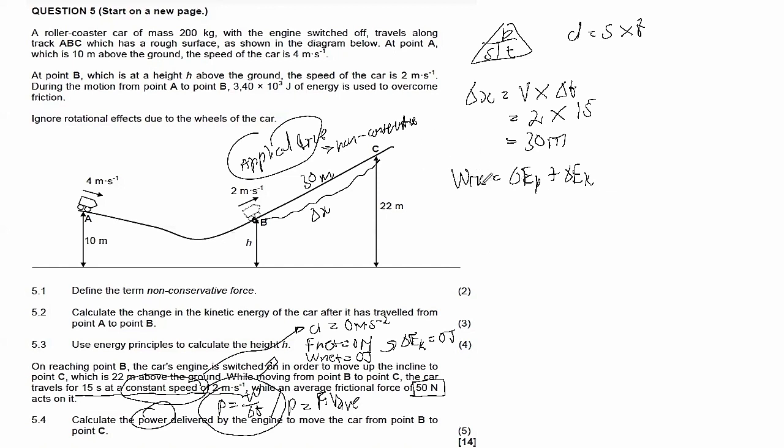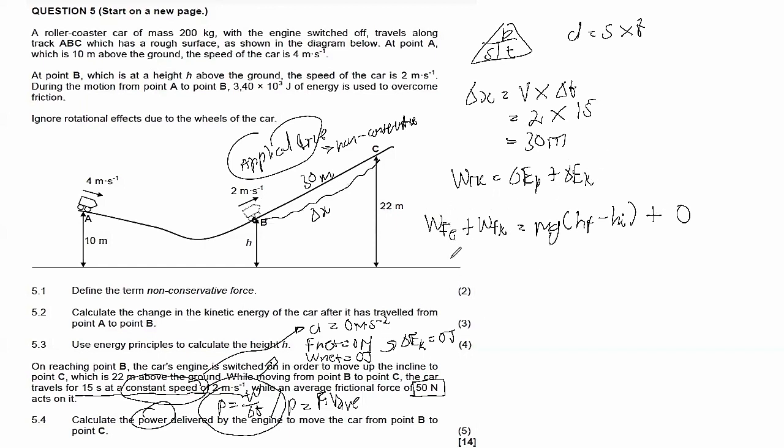To break down the work done by non-conservative forces, at this point we have two non-conservative forces: the force applied in the form of the engine, and the frictional force opposing the motion of the object. So we say the work done by the force of the engine plus the work done by the kinetic frictional force. These are our two non-conservative forces. Then this will be mg, height finally minus height initially, plus 0. Remember, the 0 is coming from constant speed.